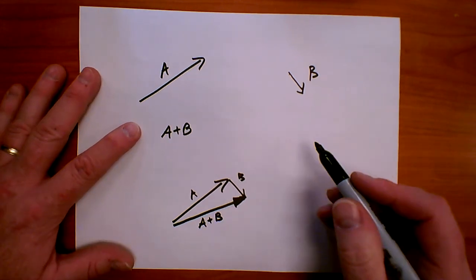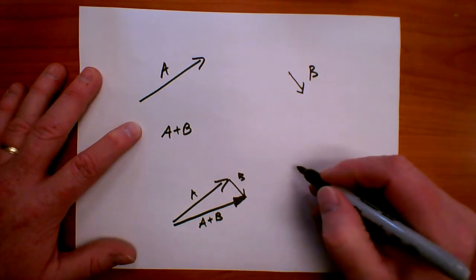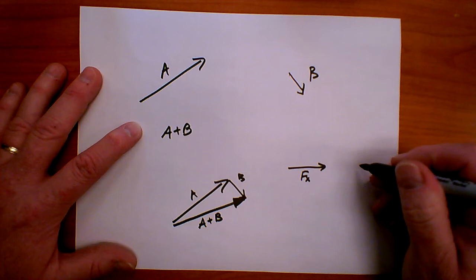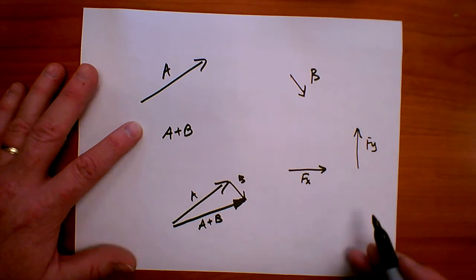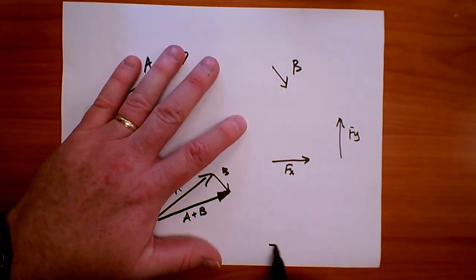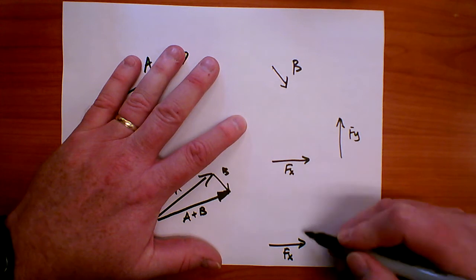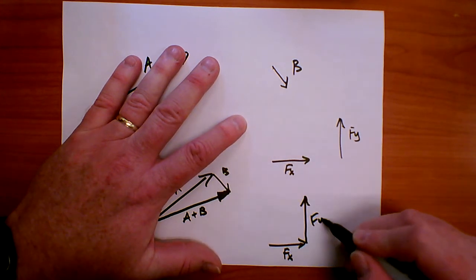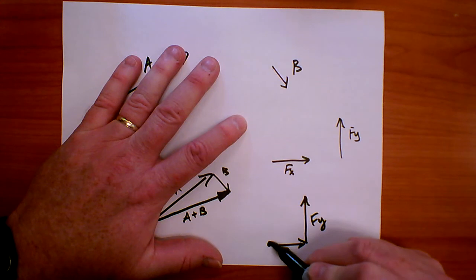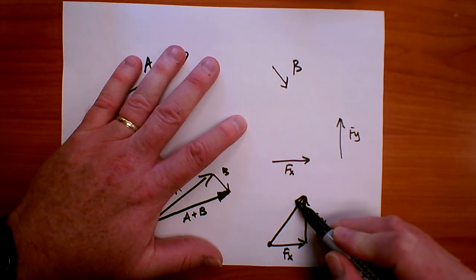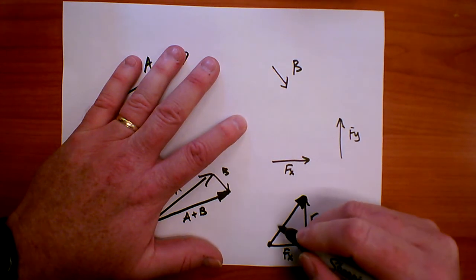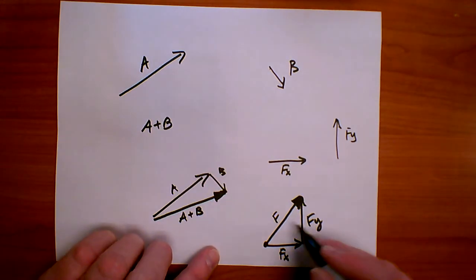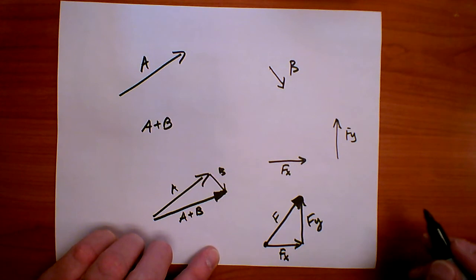Now you'll notice, when we find components of vectors, suppose I have fx and fy, and I want to add fx plus fy. Well, let's draw fx. Where it ends, I begin fy. So there's fy. And the result is from the start of the first to the end of the last. That is fx plus fy. Or in other words, fx vector plus fy vector is equal to the force vector, like so.